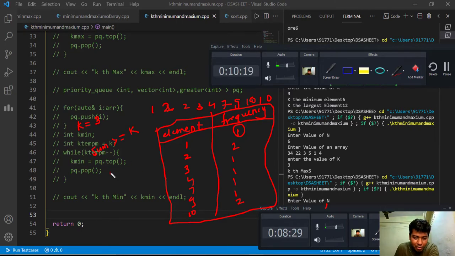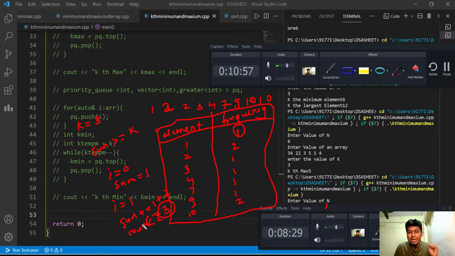At the first iteration, when i is 0, the frequency of 1 is 1, so the sum becomes 1. At i equal to 1, the element is 2 and the frequency is 2, so the sum becomes 1 plus 2, which is 3. Since 3 is greater than or equal to k, the condition is satisfied. That means we have our answer, so we just print 2, because 2 is the kth minimum element.